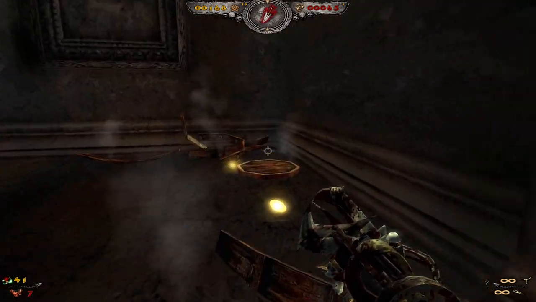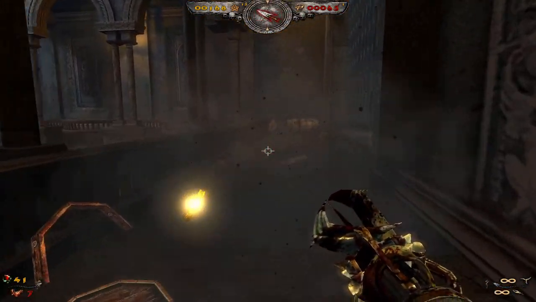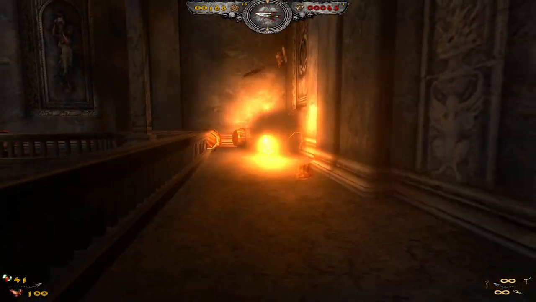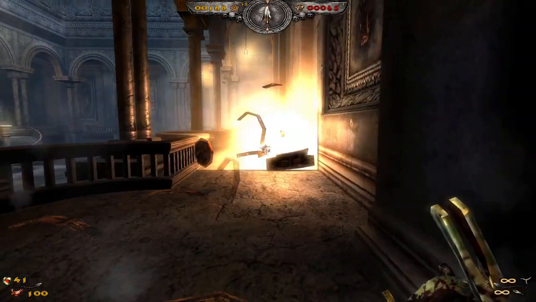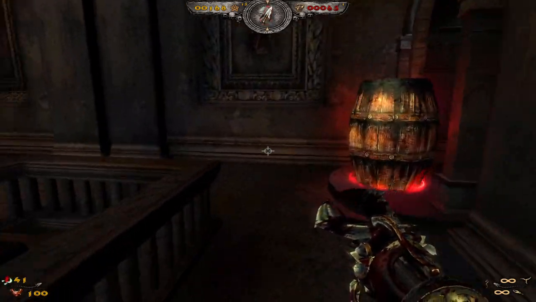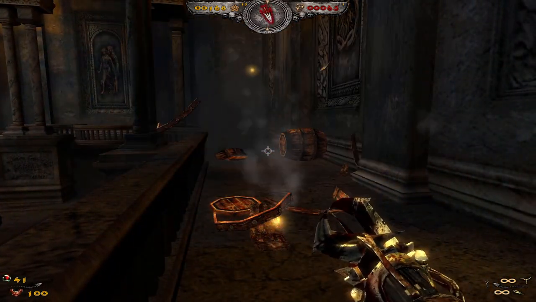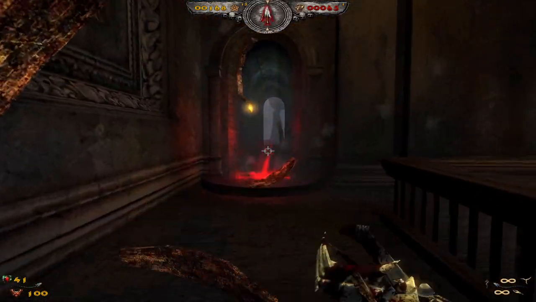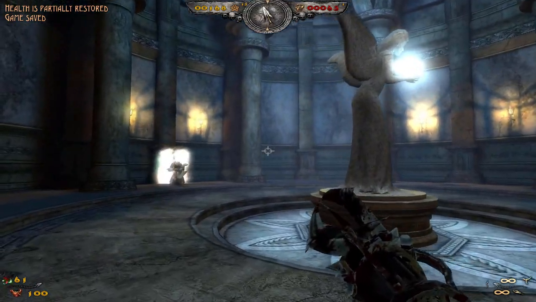Alright, I got pretty beat up on that one. I was getting poisoned and shot, slowed down. Oh, I could really use that armor now. Oh, I can still pick it up. Look at that. Just grab it through the barrier there. Get all the barrels. Alright. Super cool room.